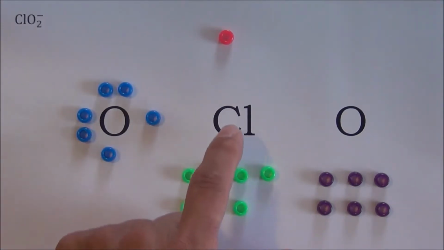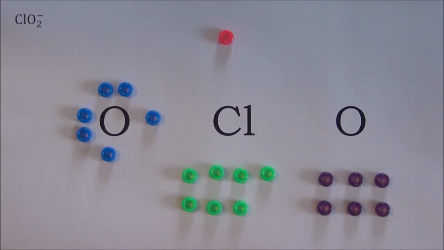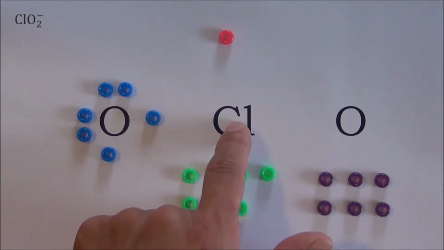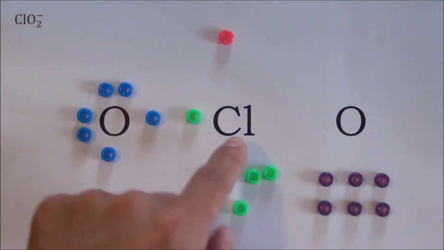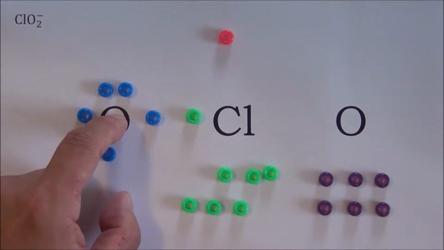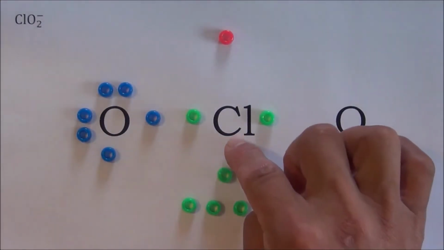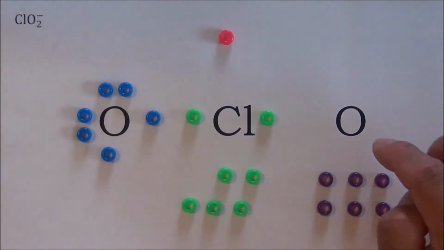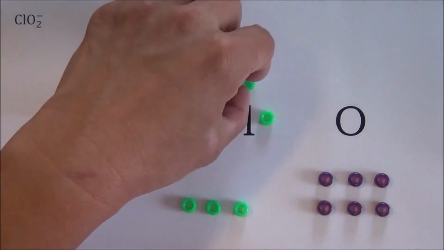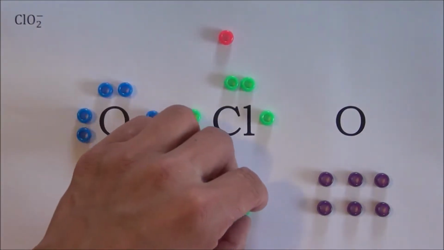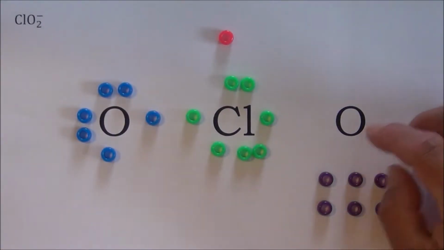From the skeleton structure, the chlorine atom in the center has 2 neighbors. Therefore, we need to take 1 valence electron of the chlorine atom for each neighbor. We place one of the valence electrons between the chlorine atom and the oxygen atom on the left. We place another electron between the central chlorine atom and the oxygen atom on the right. Then we will place the 5 electrons left from the previous step into 3 groups. We will do the same for the oxygen atom on the right.